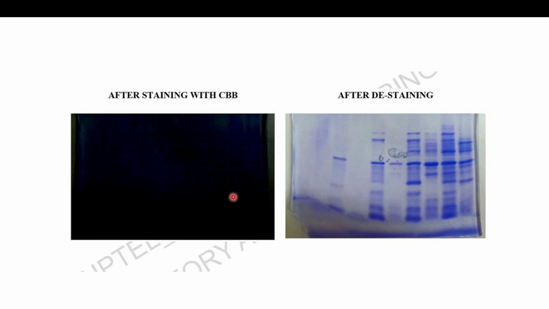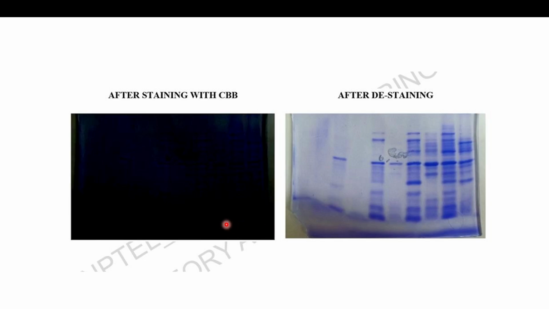So people can also increase the efficiency by heating. As soon as your gel has run, you have transferred your gel from the SDS gel running plates, from the apparatus. You put it, dip it in the staining solution, and then you heat it a bit, so that you really speed up the process of this dye binding to the proteins.